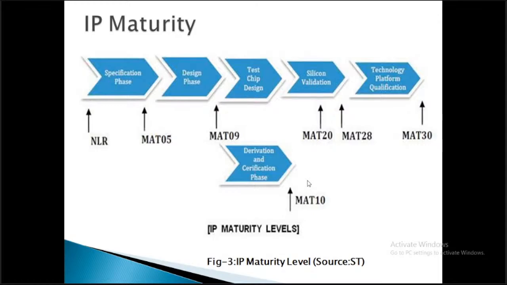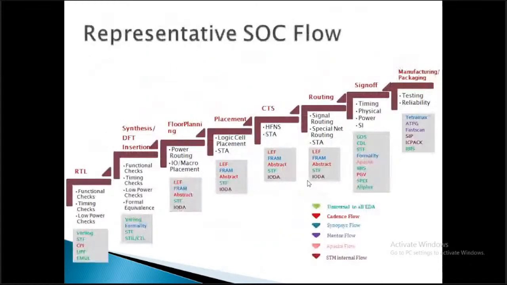So this is basically the flow of the IP maturity level. If you talk about the types of files that we generate with the IPs after the schematic and layout, there are files for functional checking, timing check, low power check, Verilog, STF, and the .lib. .lib means Synopsys technology file. It is also the standard technology file defined by Synopsys for defining the electrical characterization of any circuit. Then some capacitance, ultra power model, emulation.